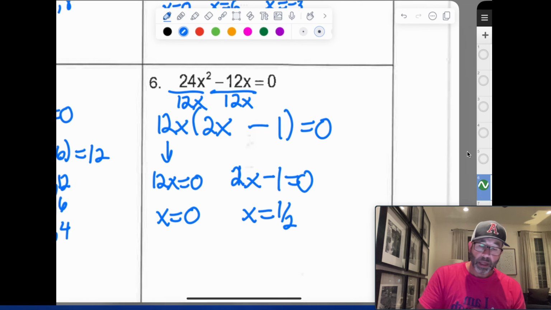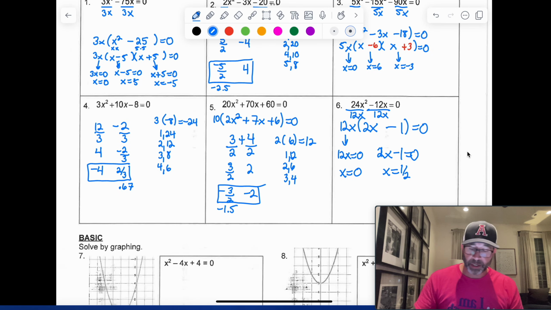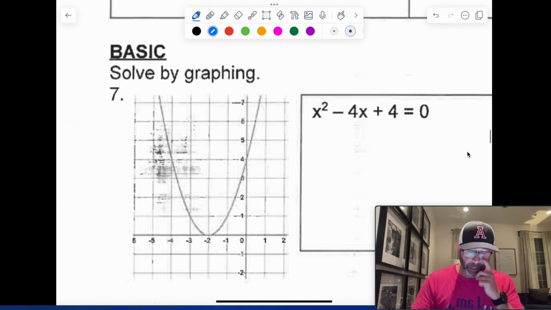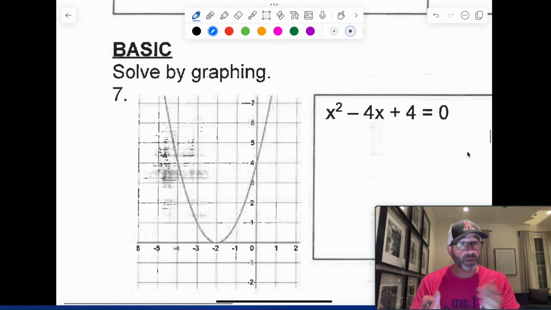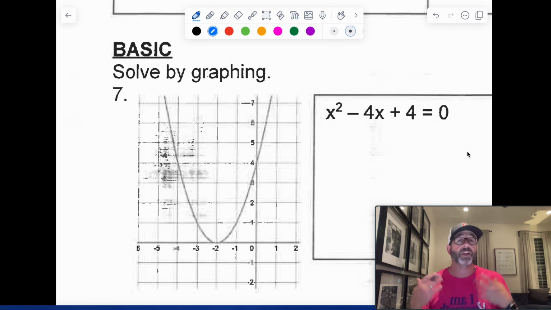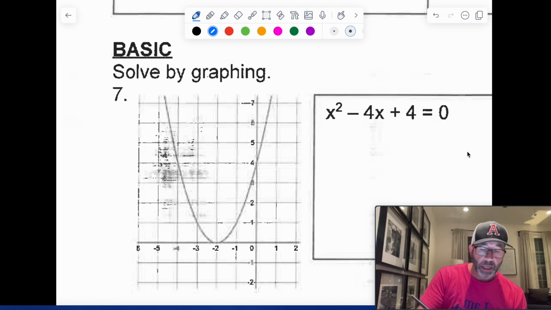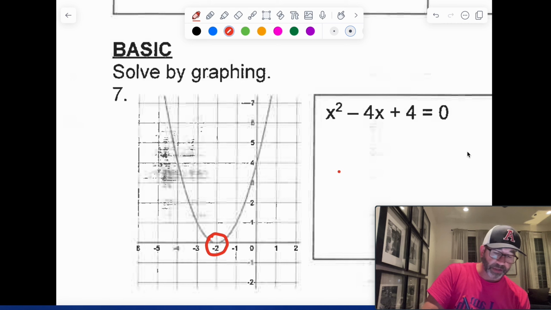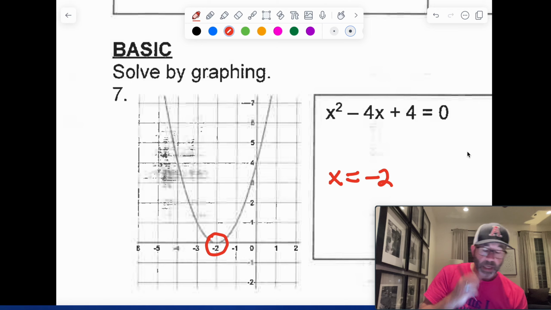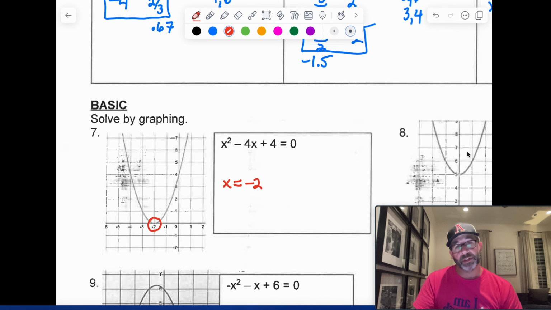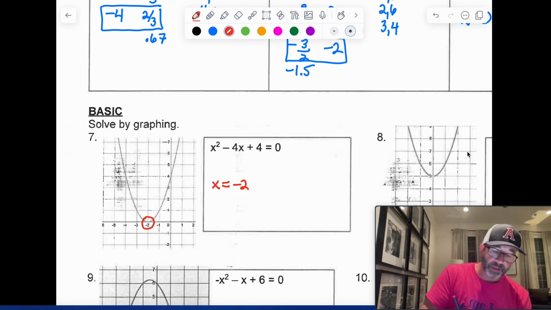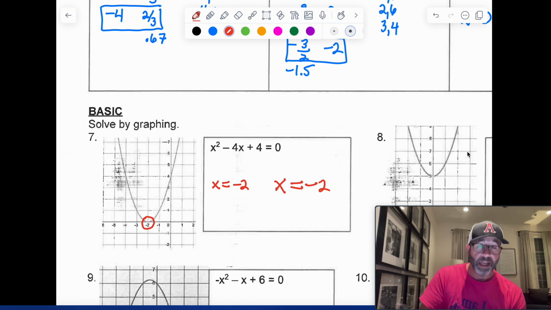Okay? All right, let's move down to the graphs that were already given to us. All we're doing is we're trying to solve these, and so this should go pretty quick. We're looking at where it hits the x-axis, and let's write them as coordinates. The first spot, which is right here, is at -2. So we get x equals -2. And we talked about this in the first video, how this is a turning 0, so we count that 0 twice. It's actually x equals -2, and you would write that twice. If I wanted to factor this, this would have been x minus 2 and then x minus 2.